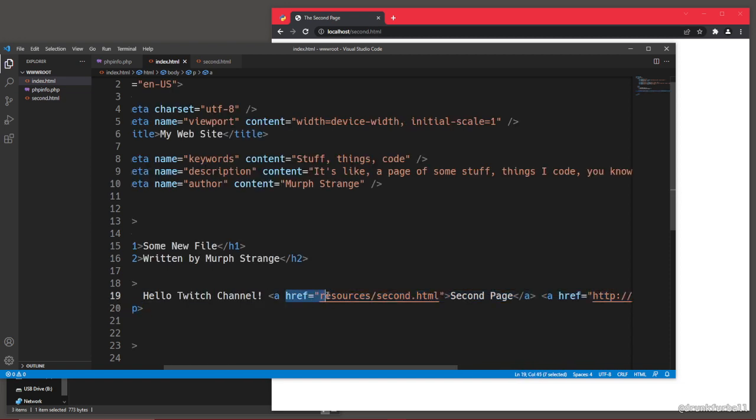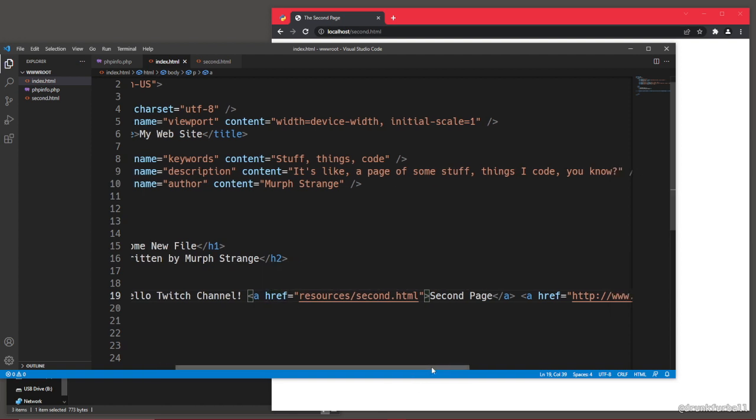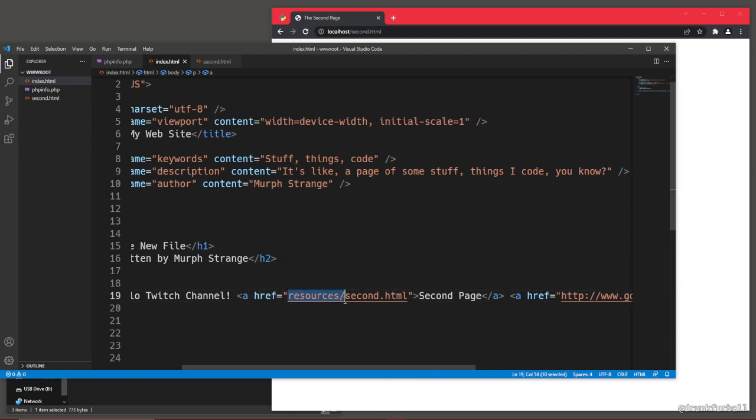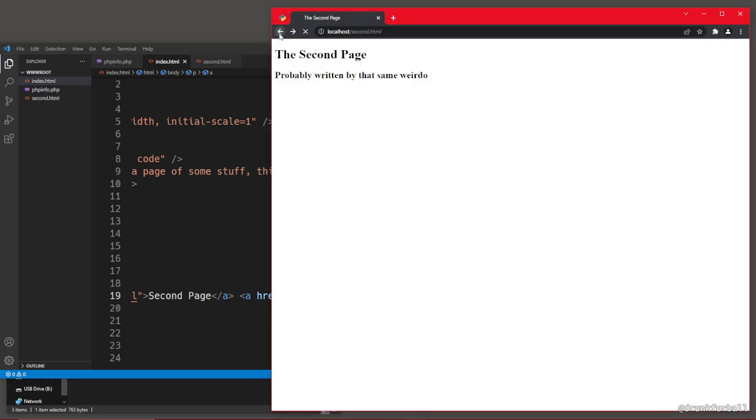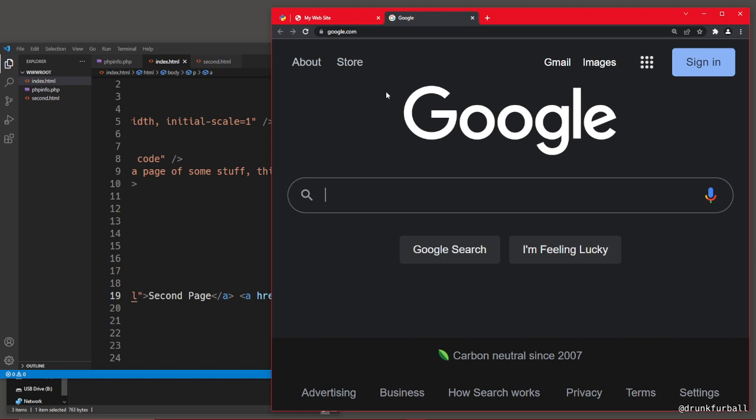that's proper use of the hyperreference attribute, the href. Oh, I should probably change that so it actually directs to the correct page. Notice I didn't put a target blank there. This is only necessary if you want to have it open in a new page, a new tab. So, notice that behavior here. I click on this one, it redirects this tab to that other page. If I click on this link, it'll open this in a new tab. Okay?